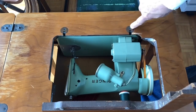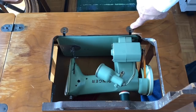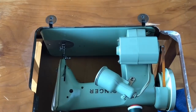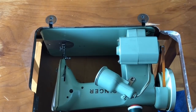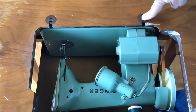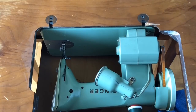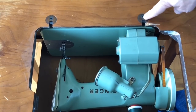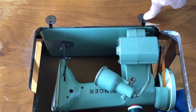But if you look at this screw here, this is a Phillips head, you'll note that these hinges are screwed into wood. And any of you who've ever had to take screws out of wood and put them back in, as you know, if you take the screw out and put it back in, the wood as a substrate or material to grab onto the screw is not as tight. And so your hinges are going to be more loose than they were originally, and that's not a good thing. There are ways to go about that.